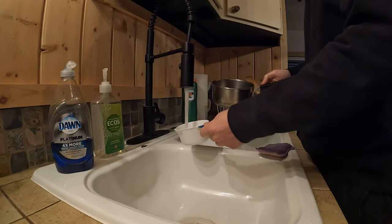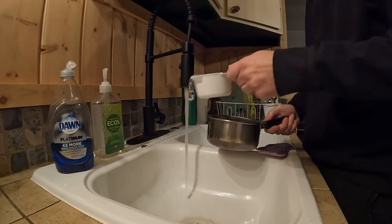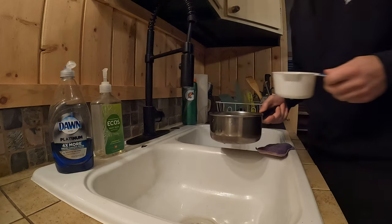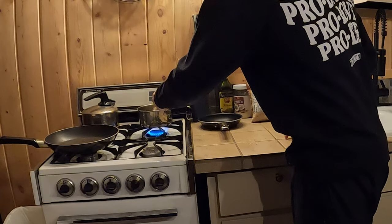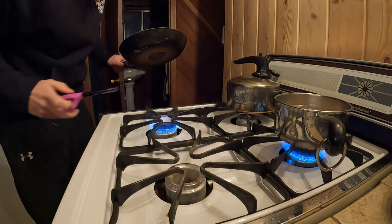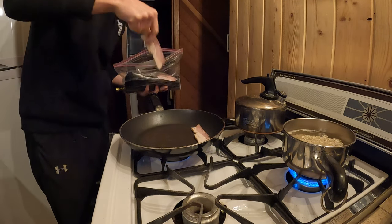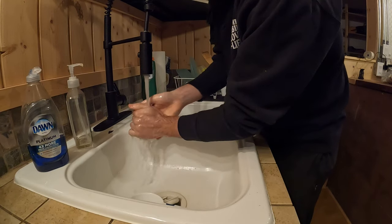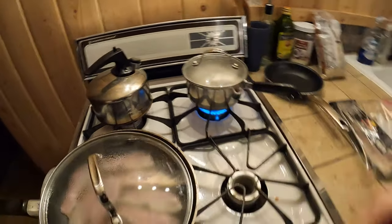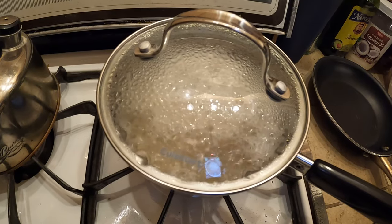So the process that I go through to create a mighty bowl is cooking rice first. And my ratio when I cook rice is 2 cups of water to 1 cup of rice. Put that into a bowl. While I wait for the water to boil to cook the rice, I'm gonna fry some bacon. I'm not gonna make bacon. Once the water is boiling, cover the pot, lower the heat down to very low, and set a timer for 12 to 15 minutes.